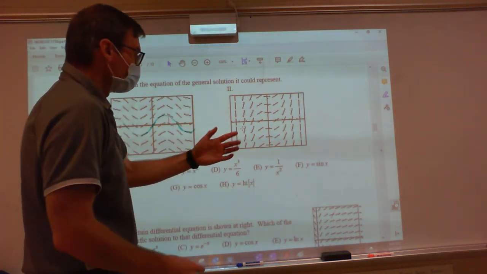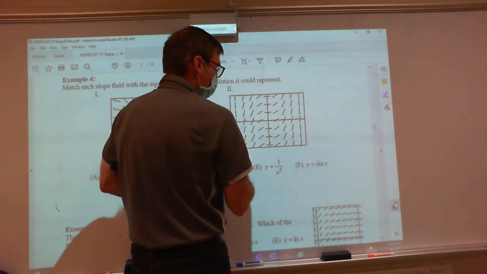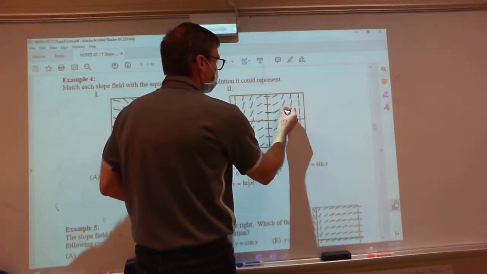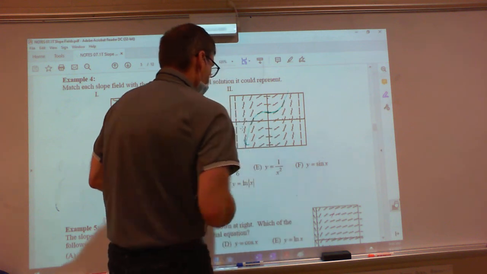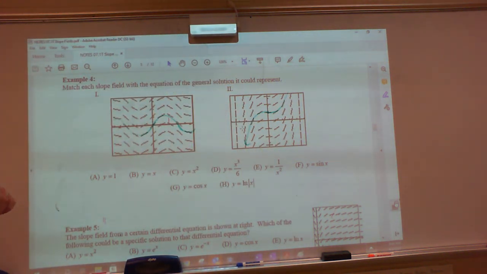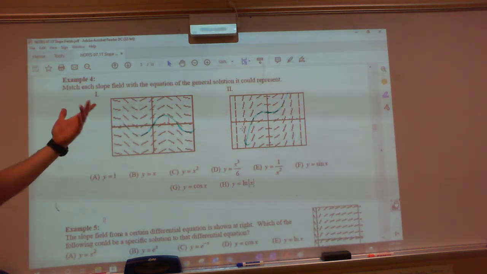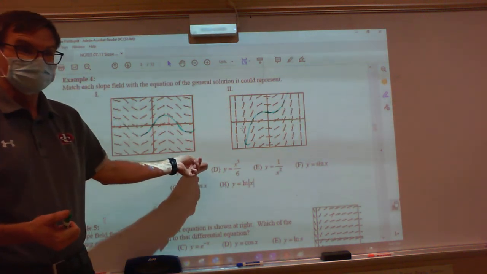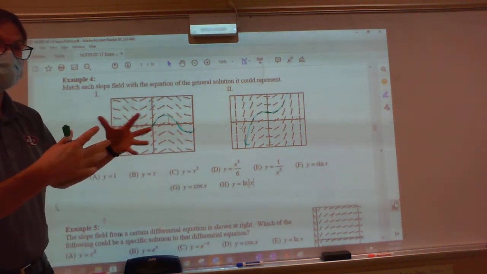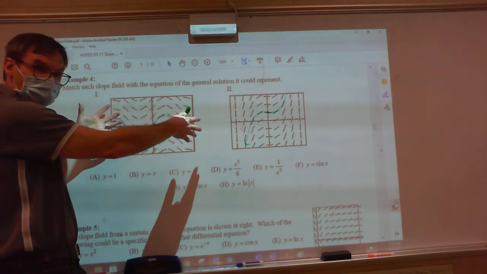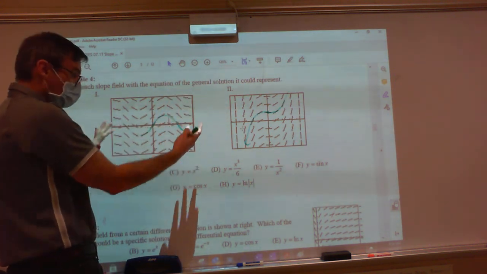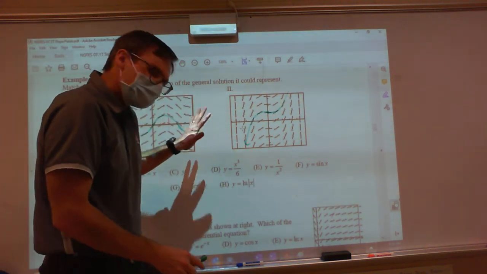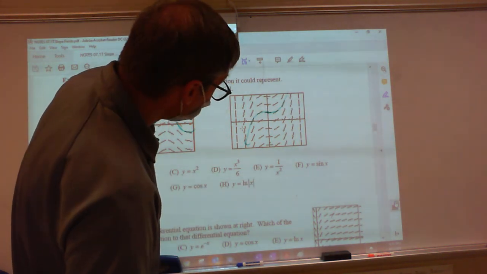Right? The same thing over here, if I put a ping pong ball here, what does this one match? Oh, x cubed? X cubed, which is the only one here that has an x cubed. D. Does everybody see how we can match this? Here's the slope field. How do we match the answer? Maybe they ask that more.